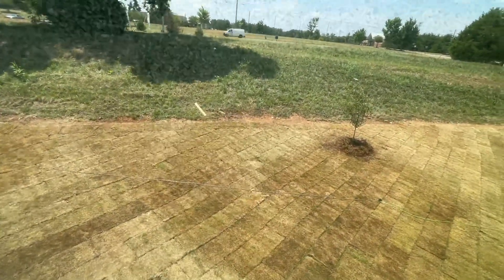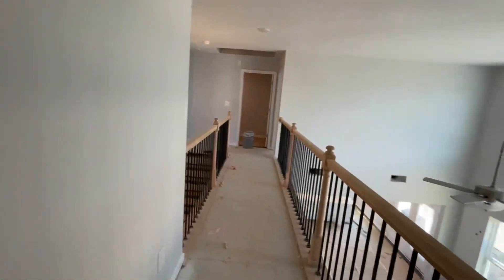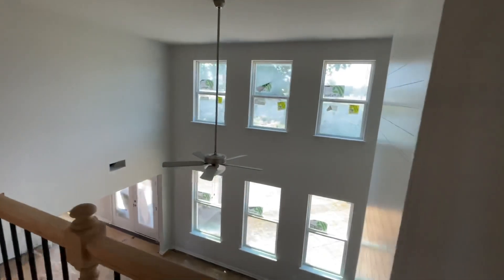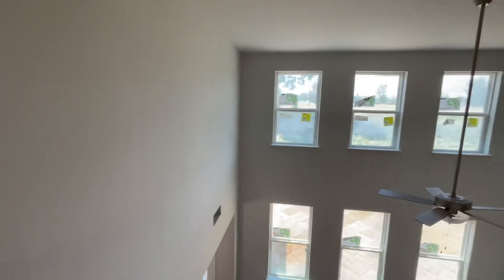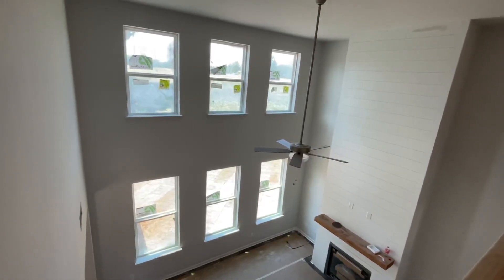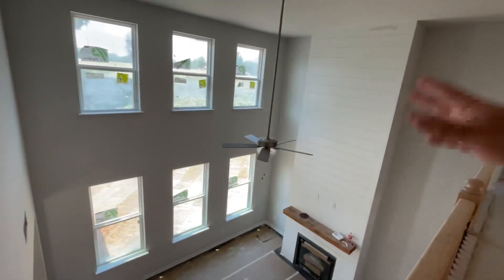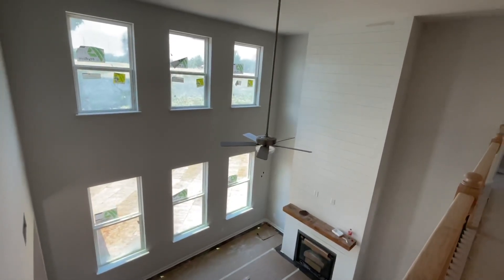The views are going to be amazing — you fence all that in, school right around the corner. This staircase is going to be stained to match the floor colors. Not too many people, when they can afford it, do not want a two-story family room — and this gives you the dramatics with the shiplap up the wall. Gas fireplace, just flick a switch, six big windows, and the catwalk.